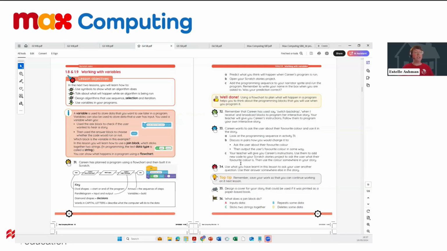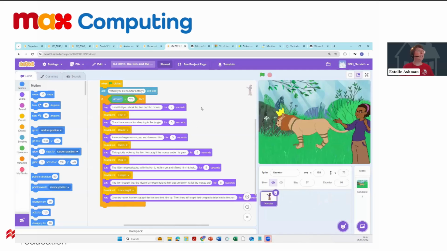So let me show you what that looks like. So this is a starting point of what they actually start with. So don't worry, this looks quite complicated. They're given this as a completed version, as a starting point that they can use to then adapt it. So we're not expecting students at this stage to write all this code in one go. So let's have a little look at what the story looks like. I'm going to read the story to you. Hopefully you're ready for a bit of story time.